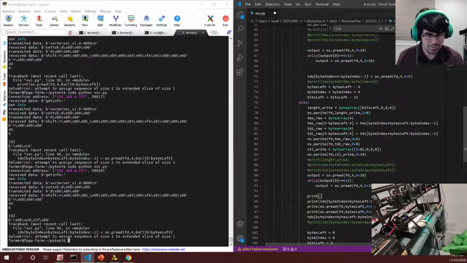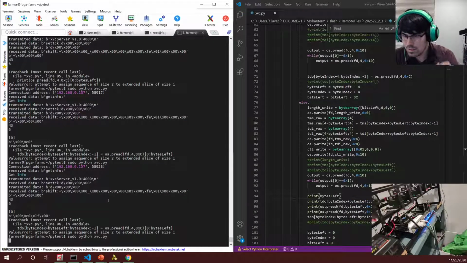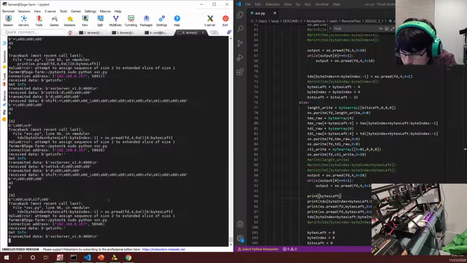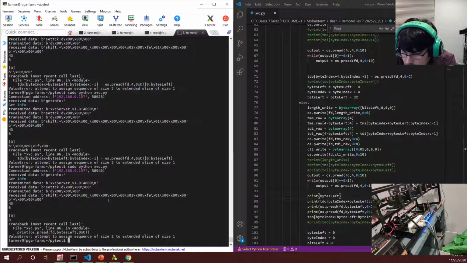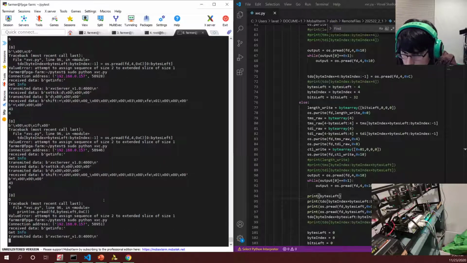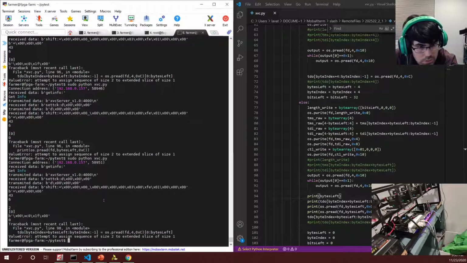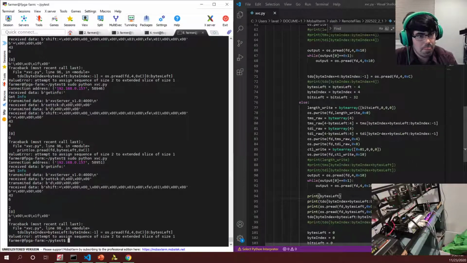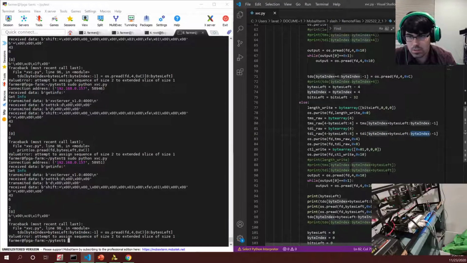We print bytes left as well. Didn't print what I wanted to, so maybe it's not done yet. I see a little bit of an issue. There are 2 left. We're only getting 1 out of that. Oh. What is 0?